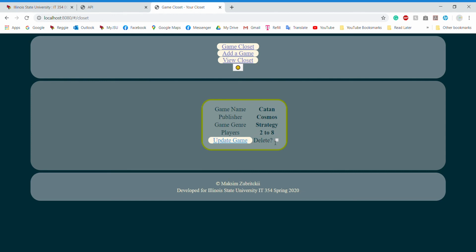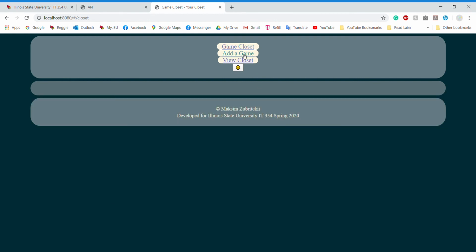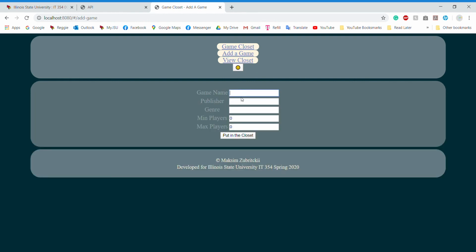I know this looks kind of weird, but if you press up here, it will delete the information from the database. Let's do it right now. Done. Delete. And let's add some more games just to check how it looks. What if we add 2 games? Interesting. Okay, 1 game.